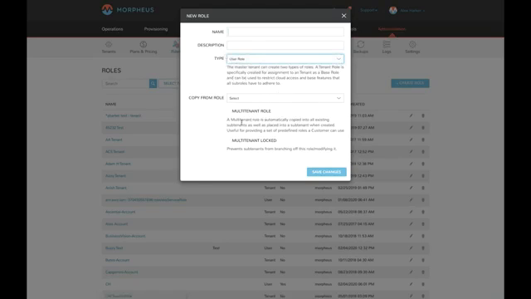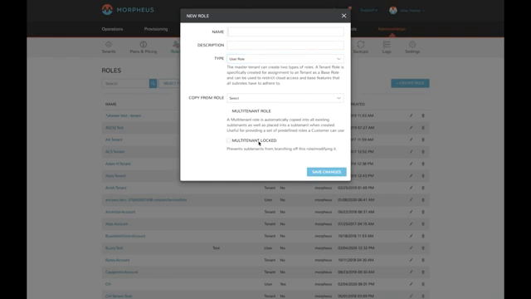Since I'm in the master tenant right now, if I'm creating a user role, I have the ability to do two unique things that subtenant administrators can't do. One is to create a multi-tenant role, which will seed that role set into all existing and all future subtenants. That could be for maybe just some baseline roles to give the subtenant administrators ideas for ways that they can work with the roles, or I can even go so far as to completely lock my subtenant administrators from being able to create or edit any of the user roles that are already there as well. It's up to you as the master tenant administrator.